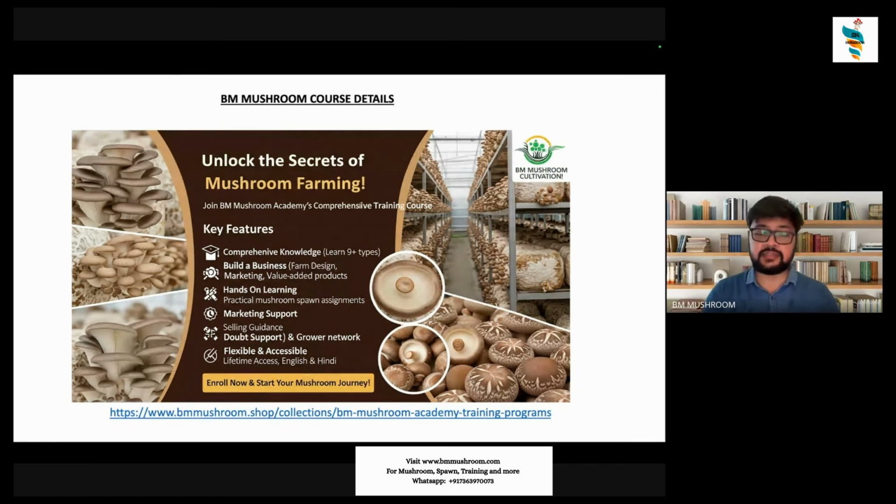The course can be accessed through the app as well as the browser. There are courses which are free like this, but there are courses which are paid. For that you need to pay, because of the technology. So it's up to you, but there are limitations. We don't allow everyone who wishes to enroll. There are limited seats, and we also reserve the right to accept an application or not, because we only need serious growers who will be completing the course, who want to learn and want to enhance.